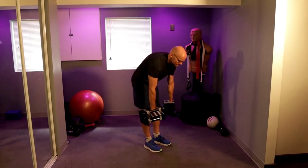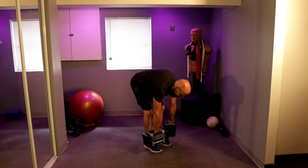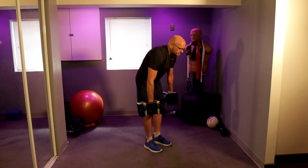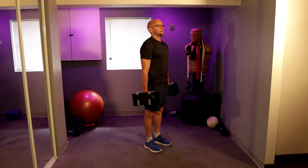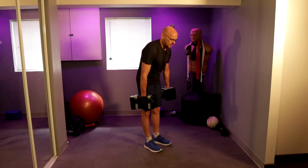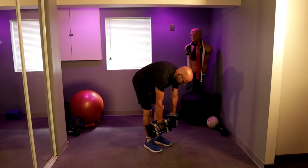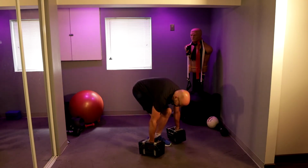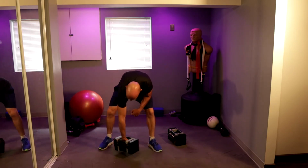1, 2, 3, 4, 5, 6, 7, one more, and 8. Nice and slow on the way down. Whew. Well, our legs are halfway done, and we are halfway done.